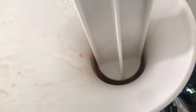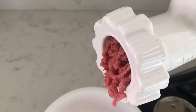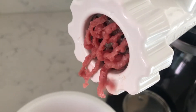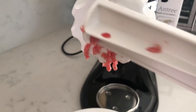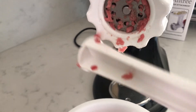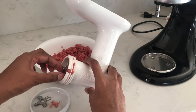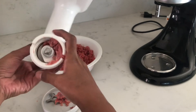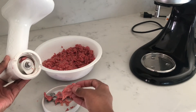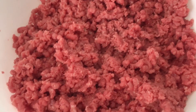By the way, I'm using the fine plate. Just keep on pushing that all the way down until it all clears. It's doing a fairly good job of mincing it very fine — I like my meat finely ground. When you open it up you'll see some chunky pieces stuck on the ring and on the blade, so you might have to just chop these up with a knife. Overall it's done a fairly decent job of mincing the meat.